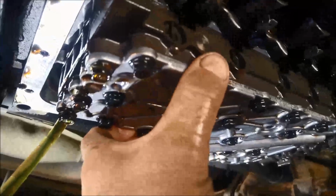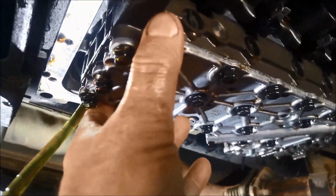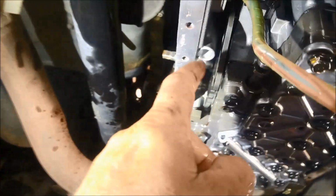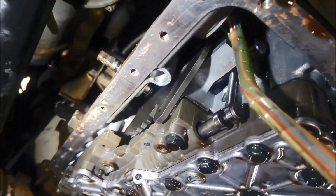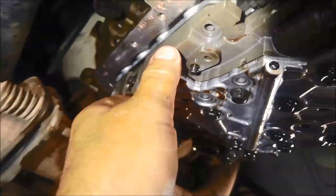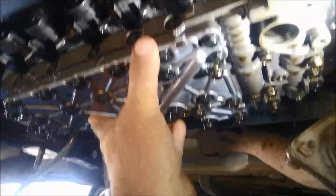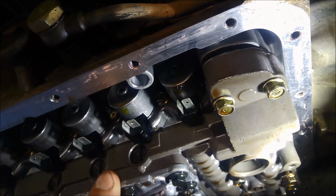I still haven't tightened it up. I'm going to put all the bolts in just loose. Make sure those little guide sleeves are in. Just double check that your selector's in the slot. A little bit hard to see in there. And the accumulators are all nice and loose, and they've just gone in quite well. All the bolts in, it's still loose. You can see all the bolts are in place.